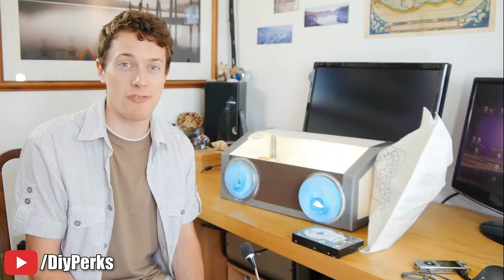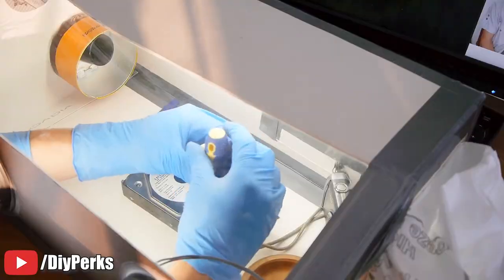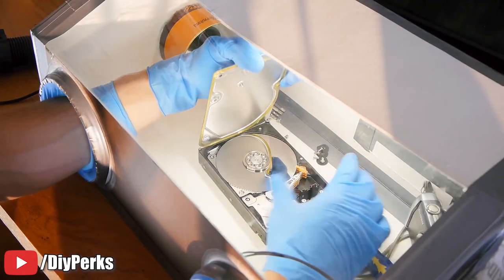The cabinet is fully completed and assembled, and I just received the side panel from the NZXT S340. Special thanks to NZXT for sending that out so I can begin prototyping for the LCD side panel mod version 3.0. Keep in mind, if you're going to be working on things like hard drives and want to replicate something like this, I would recommend something a little bit smaller. DIY Perks has a video where he makes a glove box — it's an airtight box with gloves and it's connected to a vacuum system, which would be more beneficial for working on smaller items.